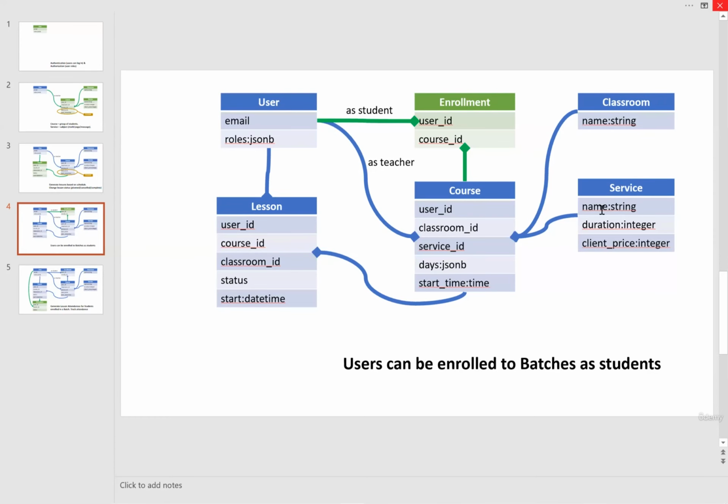Okay, so now we are going to create an enrollments table. Basically, at the moment, a user has many courses as a teacher, and we are going to also let a user be a student in a course, actually in many courses, and a course will be able to have many students, so many users through enrollments. So we are going to create an enrollments table that is a join table between users and courses.